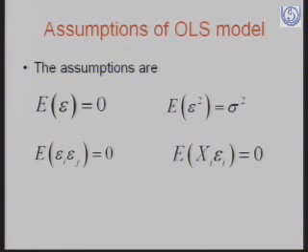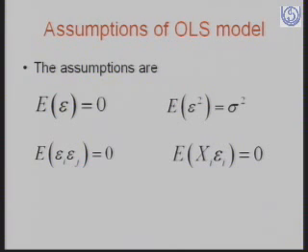There are basically four assumptions. Four are quite prominent. One is that the error term has zero expectation value. When we take expectation of epsilon, it is 0. That means that if for the whole population we take the relationship, the expected value or the mean is coming out to be 0 for the population. For the sample also, if it is a large sample, on an average we assume that the average of epsilon is coming out to be 0. This is an assumption that we take.